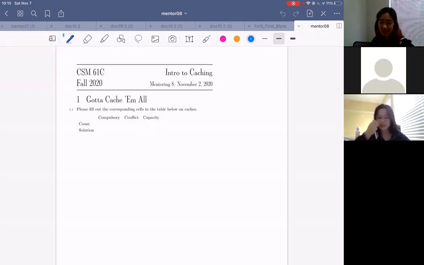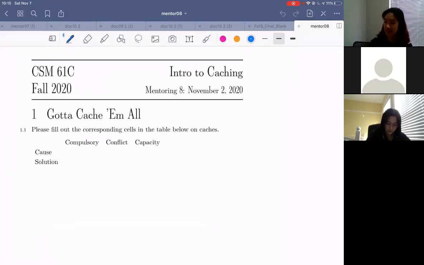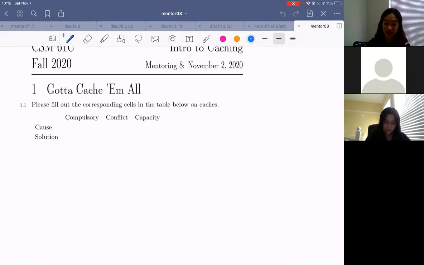Another concept is the idea of misses. There are three main types of misses that we're focusing on right now. You'll notice that later on, there'll be 4 types of misses, the last of which is coherency. The 3 that we're focusing on right now, as we see on the screen, are the compulsory, conflict, and capacity misses. So just really quickly to go through things.